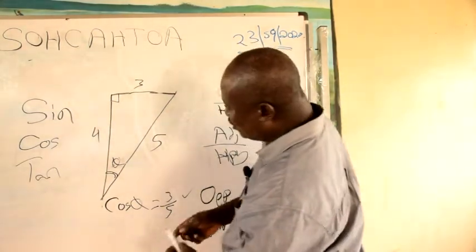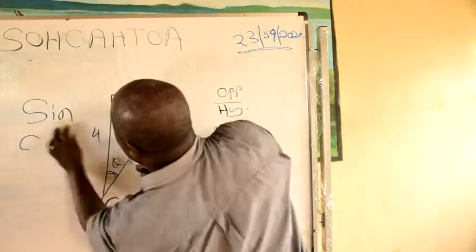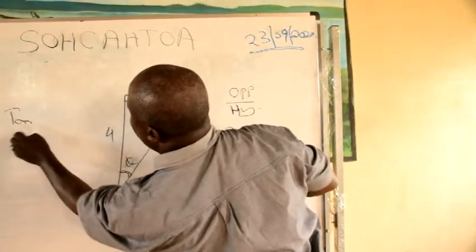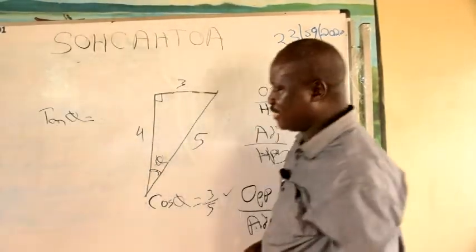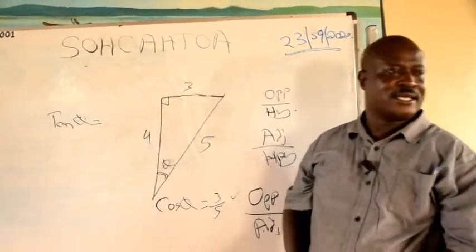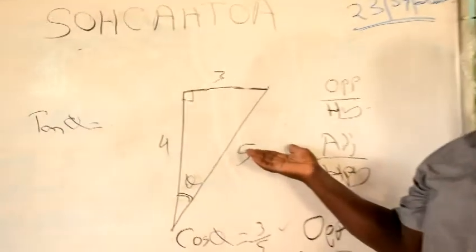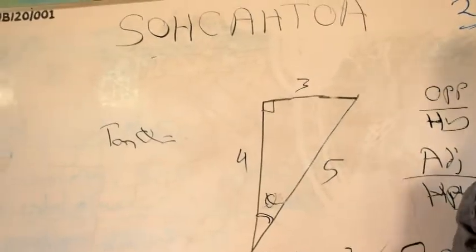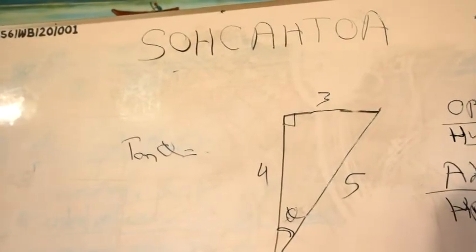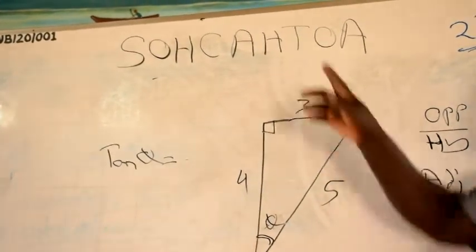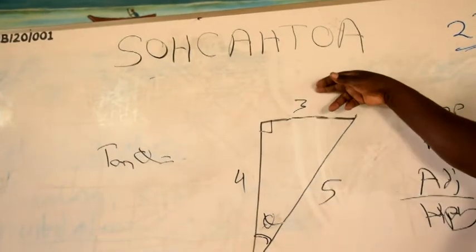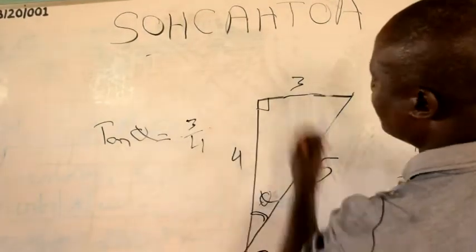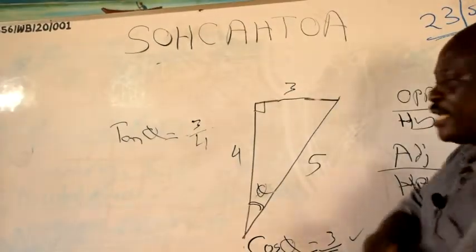Suppose I want somebody to get for me tangent of this angle that I've drawn. Tangent of that angle. Who can try? Tangent of the angle. What over what? As far as this thing is concerned, 3 over 4. It is good to say tangent, toa, opposite. Where is opposite? 3. Adjacent 4. You have got it. Tick.